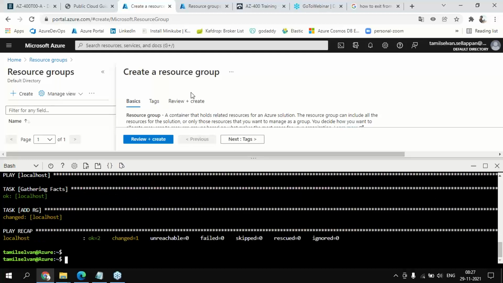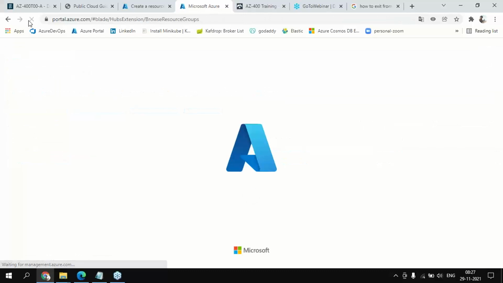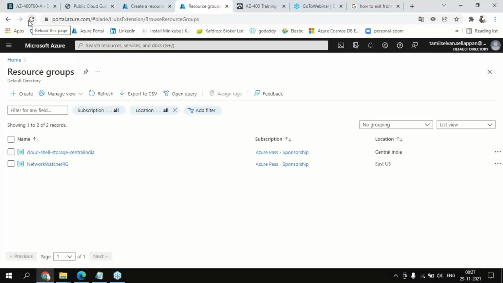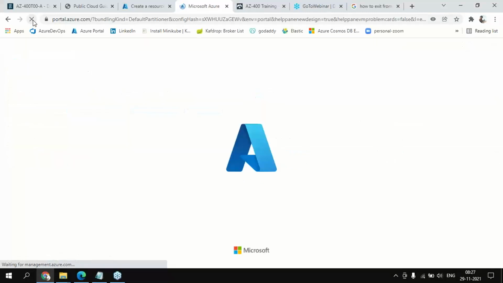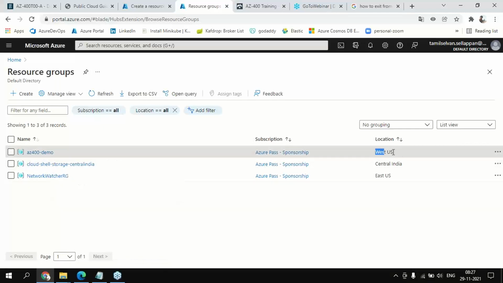Yeah, so now it is created. Here you can see the AZ400 demo and then West US. So this one is created by the Ansible.